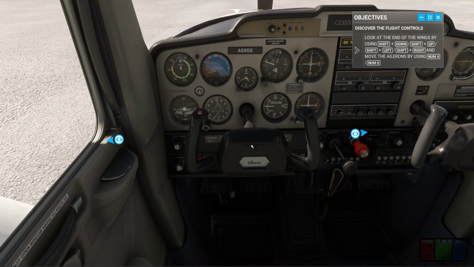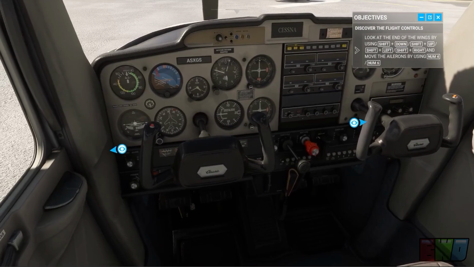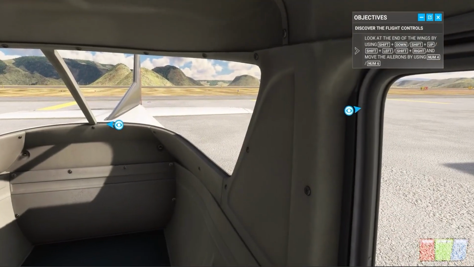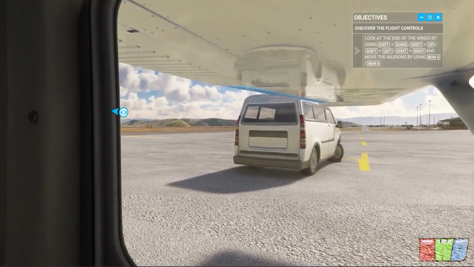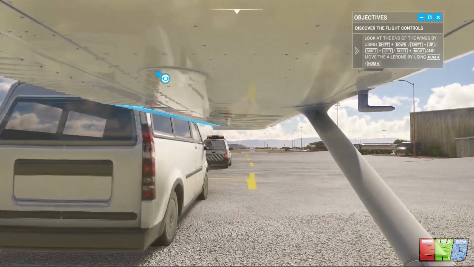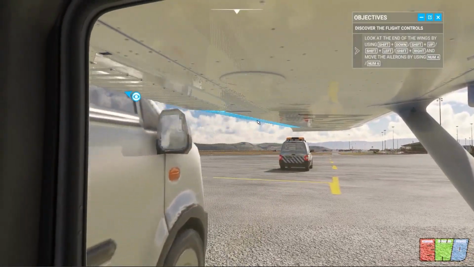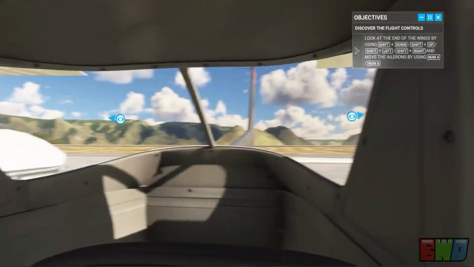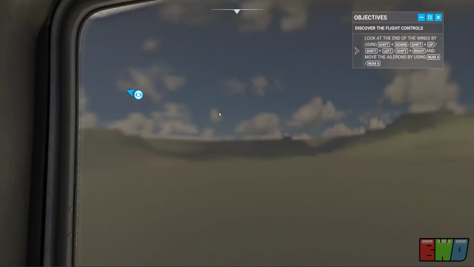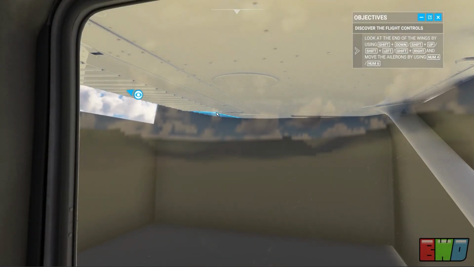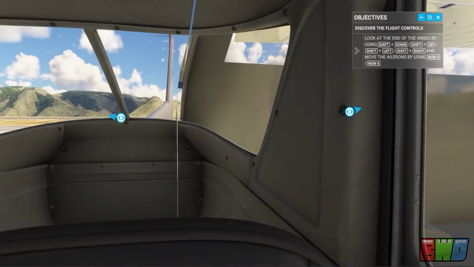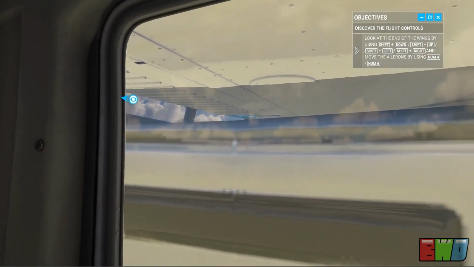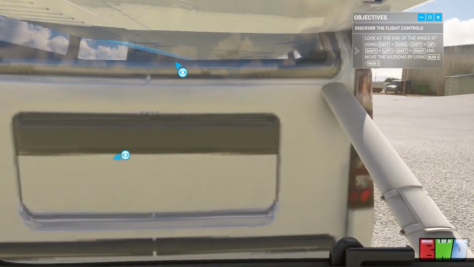The end of the wings by using shift. Oh wait. Yeah. Oh, but this doesn't even make sense what they just did. So it's telling me to look here. Why is there a truck driving? Okay. You know, some of us are trying to learn how to fly here.